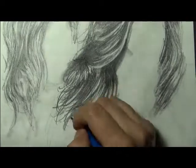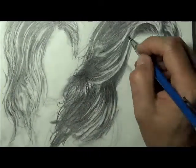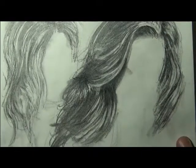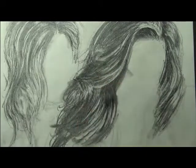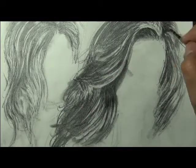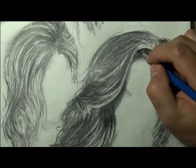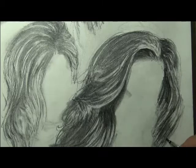So we're pretty much putting the finishing touches on this hair, going from darks to blending to pulling out highlights. So we're pretty much wrapping it up here.